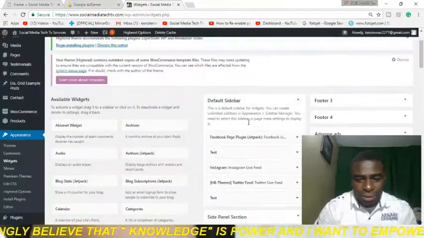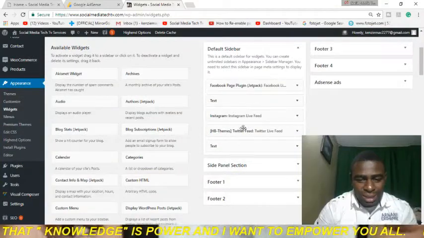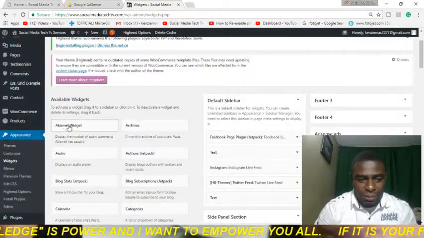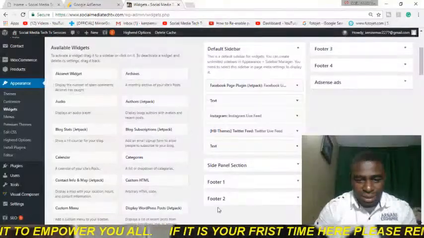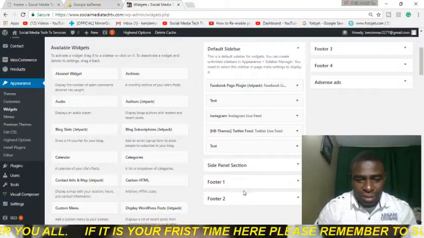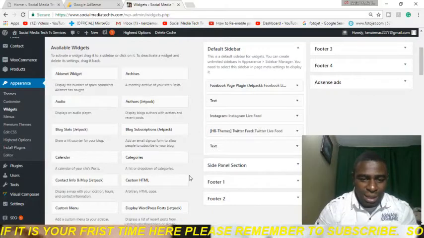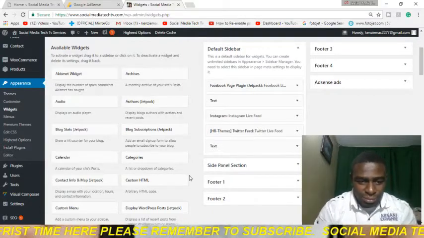And if you're not sure how to get the skyscraper on the side and the footer, you can use your widgets. So you just go to appearance and go to widgets and set up your widgets. But that's an actual different video. But if you want, I can actually put a card right here to a video for that.